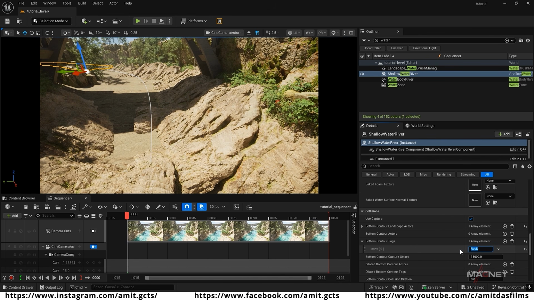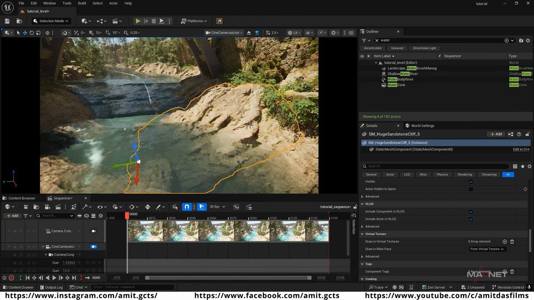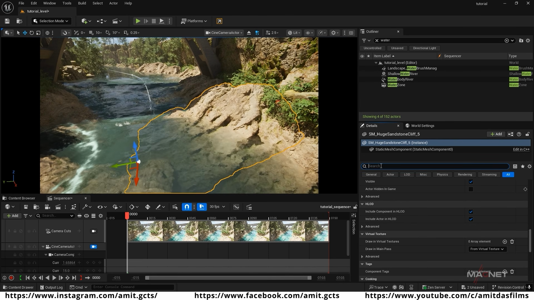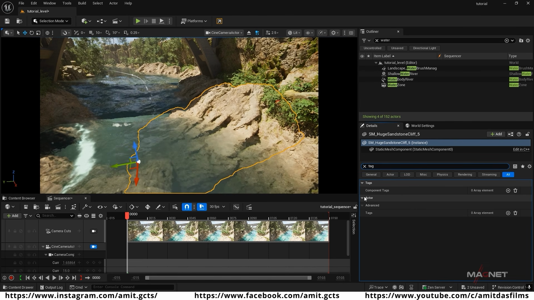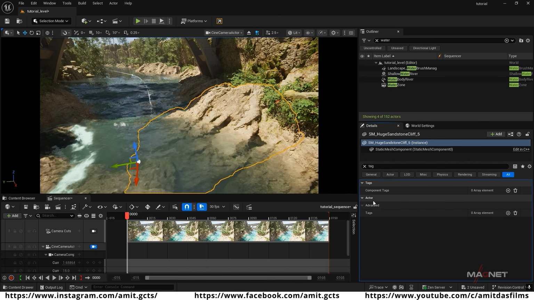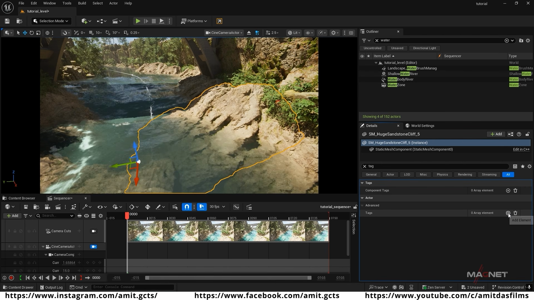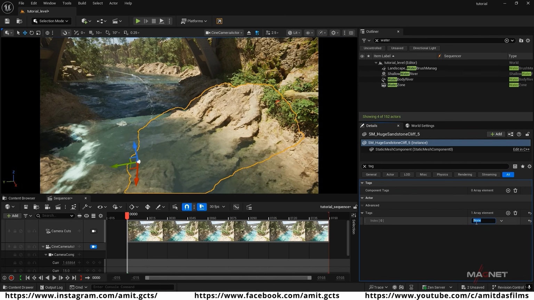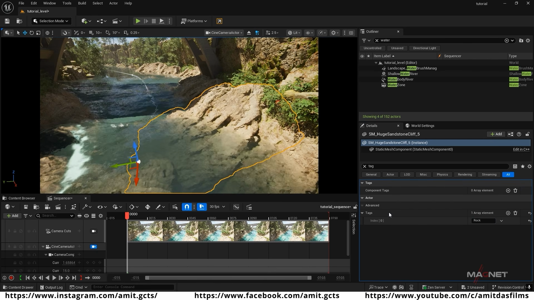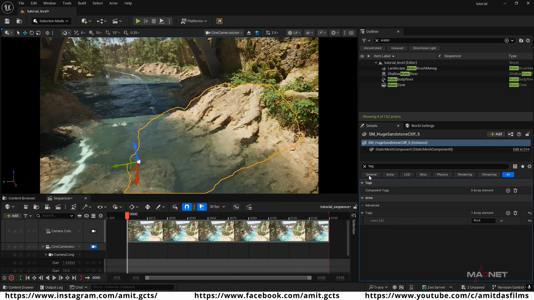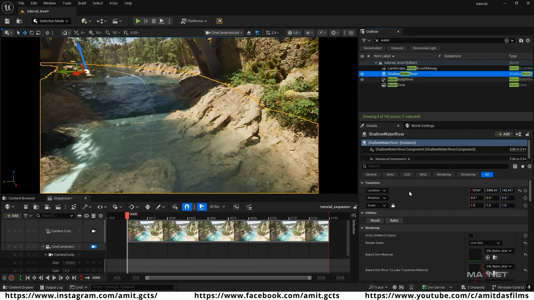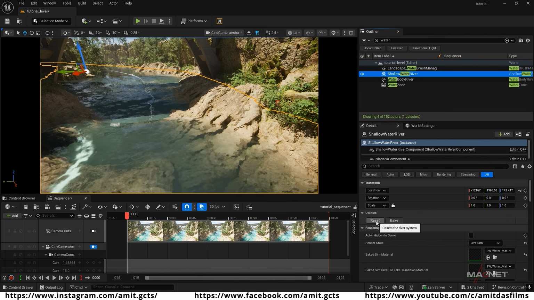Now we're going to copy this tag, so we just press Ctrl C. Then we select this rock model here, go to the details panel, and in the search bar type tag. We go to this actor tag here, not this component tag, expand it, click the plus switch, and paste the tag name, which is rock. Now we resimulate our river: we clear this search bar, select our shallow water river, and resimulate by resetting here.